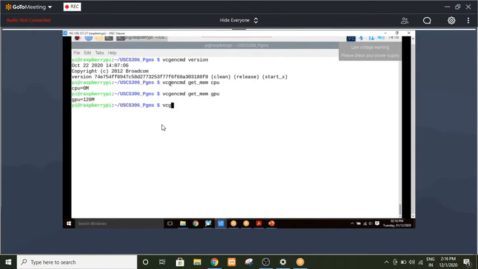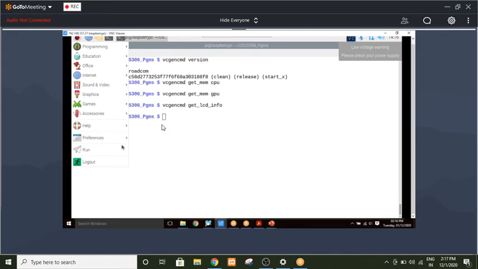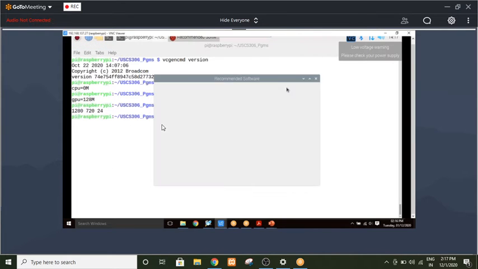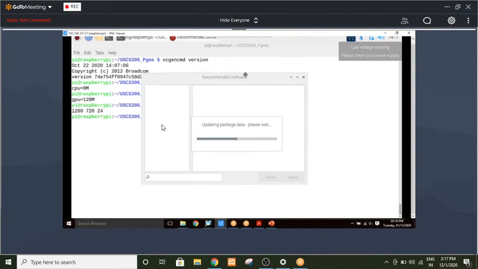Similarly, on which resolution I'm connected, that is the information about my display screen, the laptop screen, get underscore lcd underscore info is the command. So this is the resolution on which I am working.